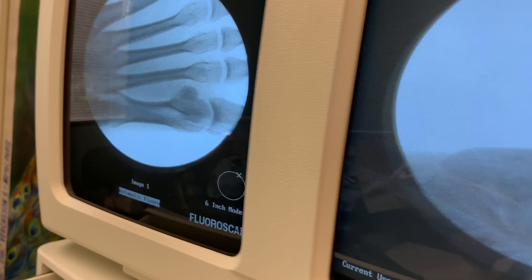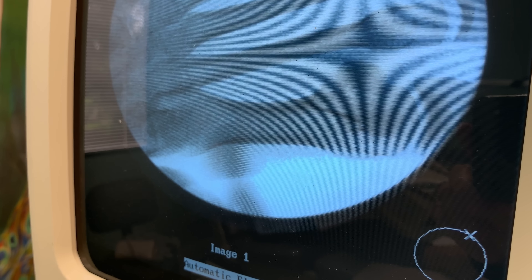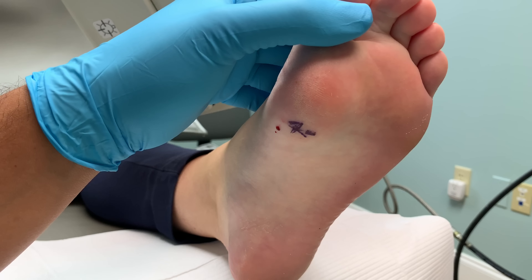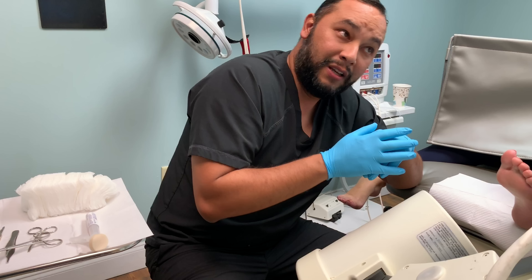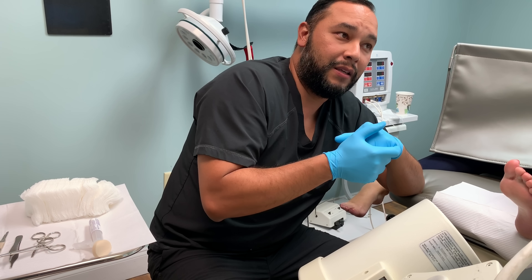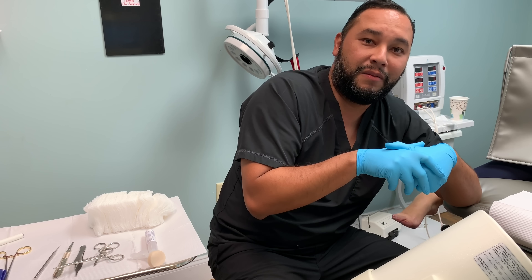Today we have a nice sewing needle and that is just the fifth metatarsal. You can't really see the sewing needle but let me see if I can get this on the TV. There it is. You can see it's somewhere over here, right there. I marked the spot on the foot so we're gonna start exploring where it is, find it, get it out, and she'll be on her way and won't have pain in her foot anymore.